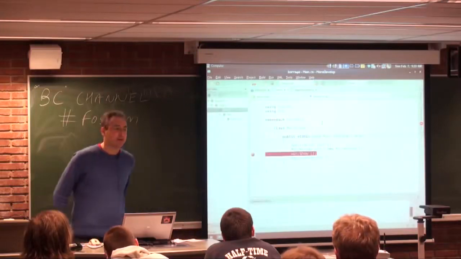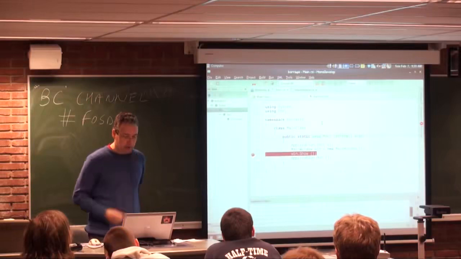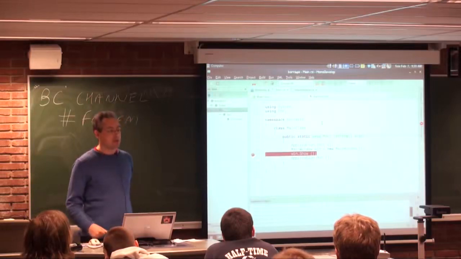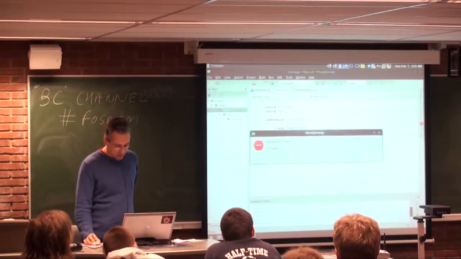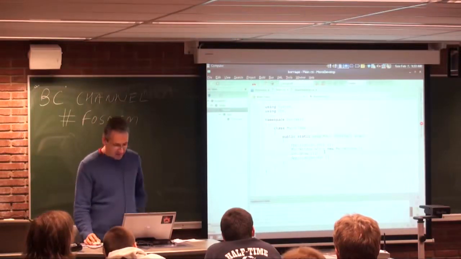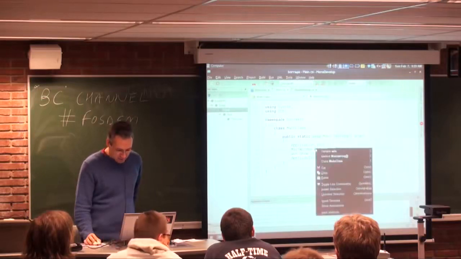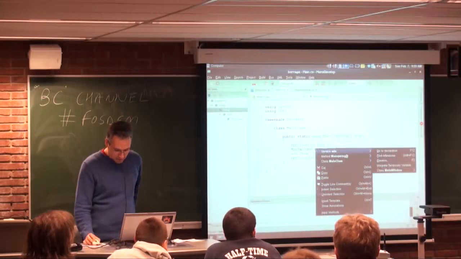About refactoring operations or code helper operations, we had a whole bunch of new refactoring operations. Okay, so for example, when right-clicking on the code, I have this menu here.